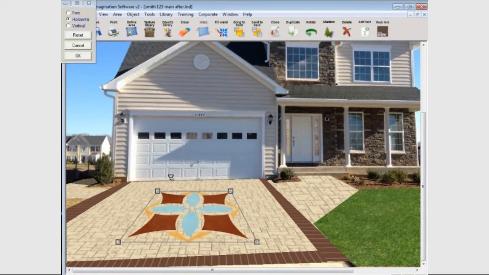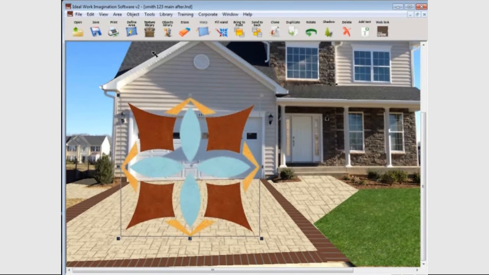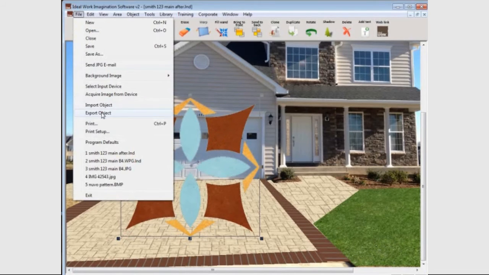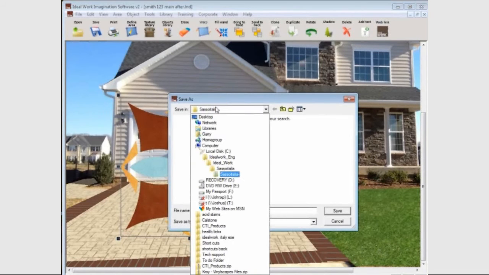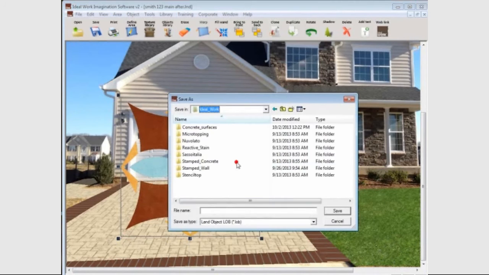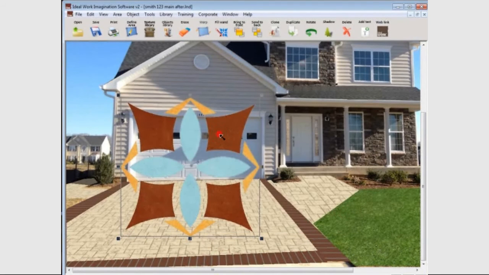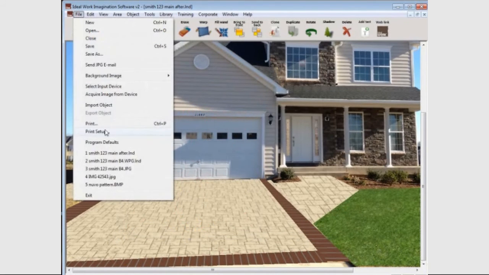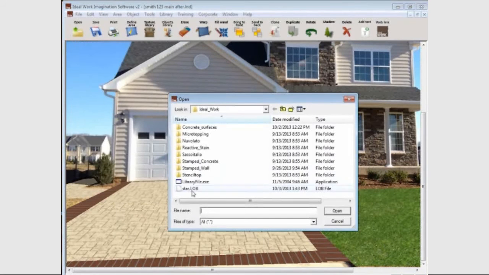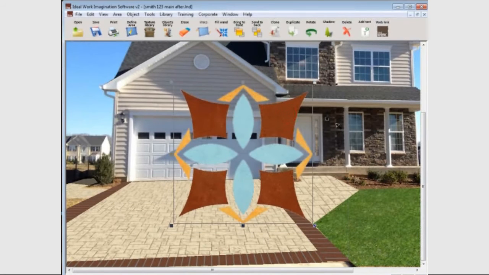The other thing too is if you've got a color combination of something that you like, you can always save that object, not after the warp is placed on it, but when it's straight up. So if I went cancel and I wanted to save this, I could go here to File, Export the object, navigate to a folder where I want to save it, and I'm just going to save it in here, and I'll just call it star. I'm going to delete it, and so you can go back into that folder and pick it up, and there it is with the colors that you've placed on it.